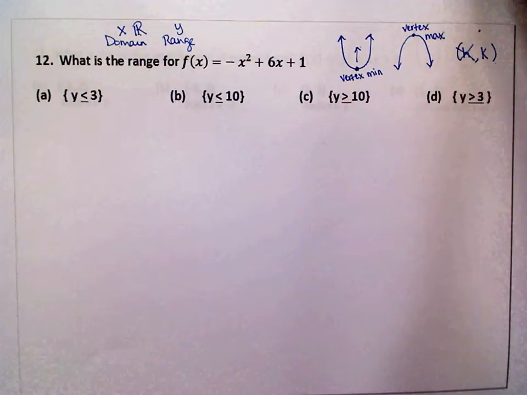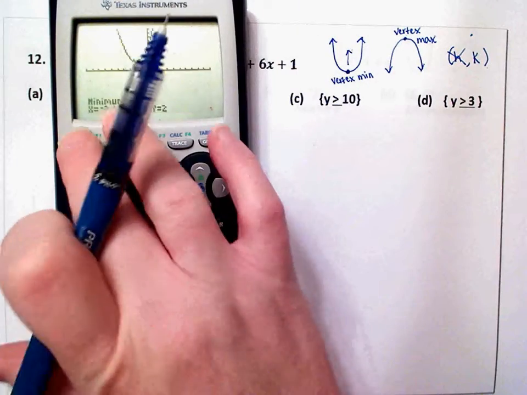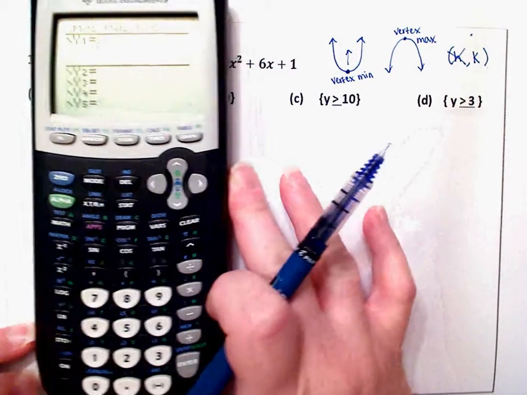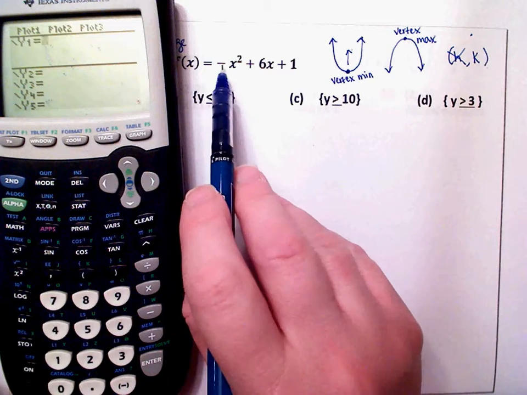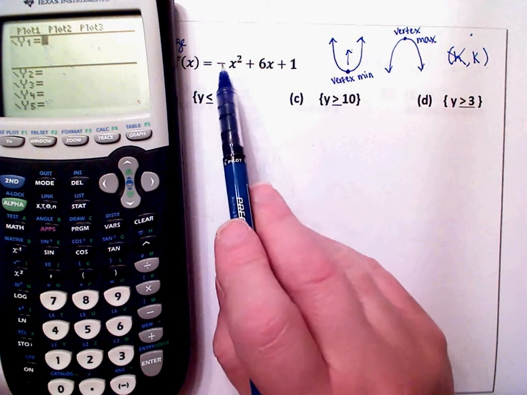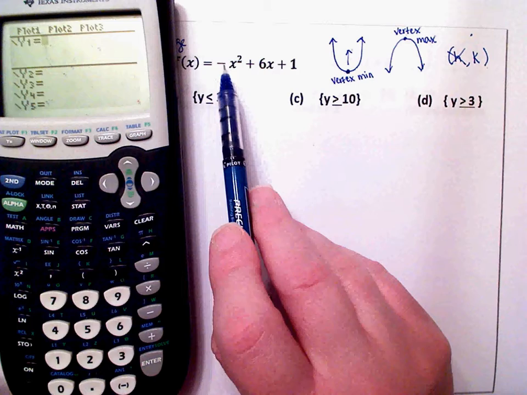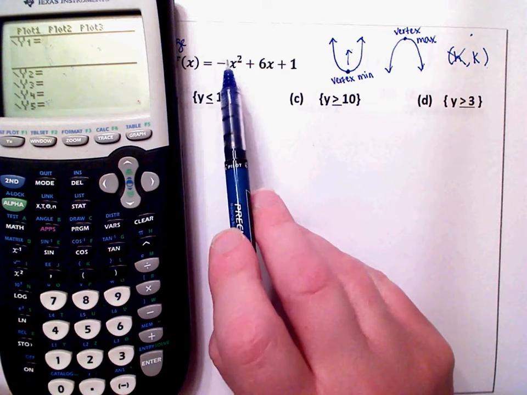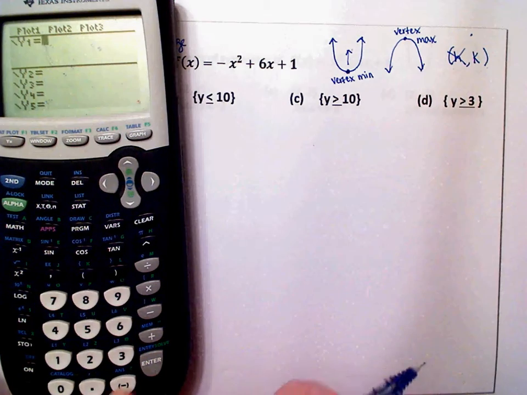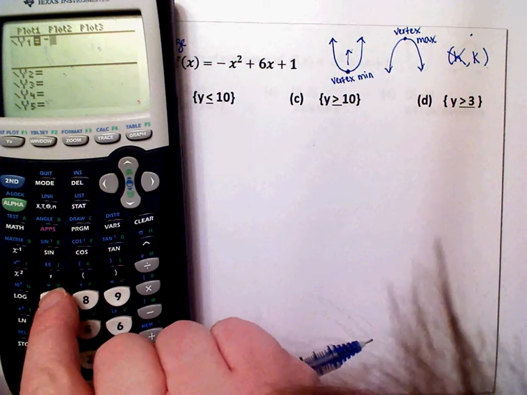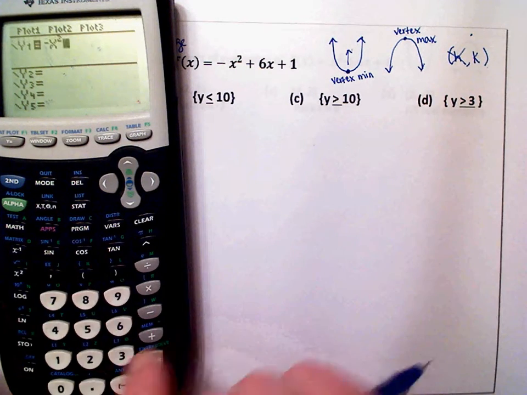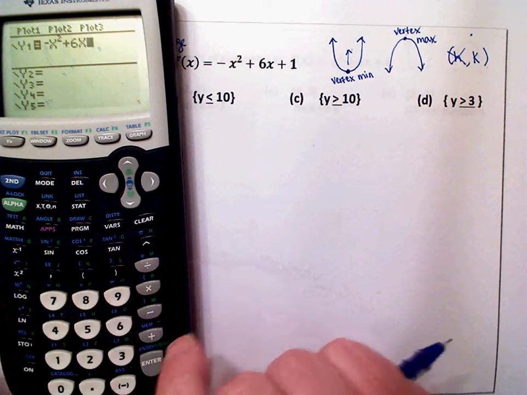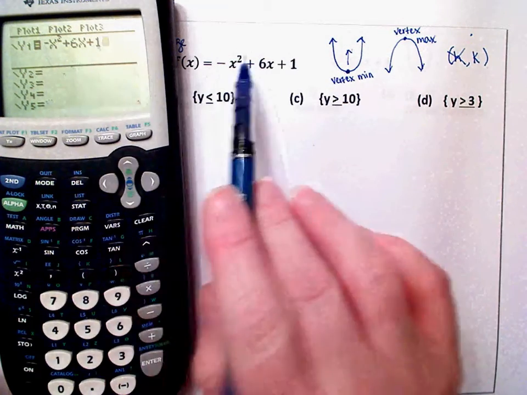So we'll go to our y equals, and you need to clear out what you have in there, and you need to pay attention to this sign in front of x squared. Now it's kind of long and it kind of looks like a subtraction, but remember there's nothing in front of it, so we're not subtracting x squared from something. That makes the x squared negative. So type the negative key and then x squared plus 6x plus 1. So make sure you've got it typed in correctly.